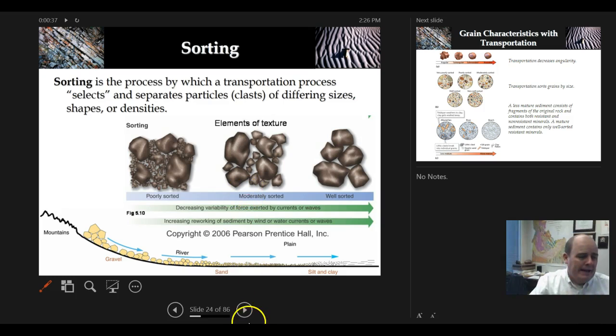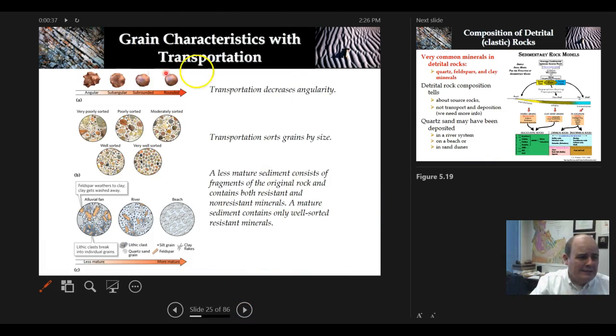Okay, and so the grain size or the grain characteristics will change through the deposition. So if you have an angular grain, which means it hasn't undergone very much weathering. Whereas if you have a rounded grain, it's been moved a lot, so all the edges are going to break off of it and slowly become this rounded grain.